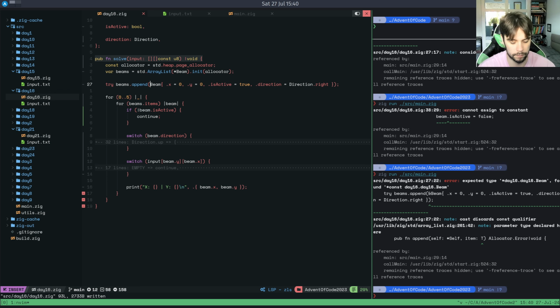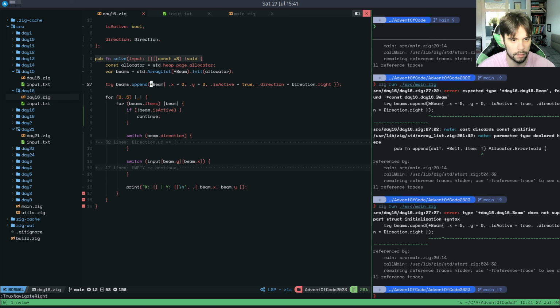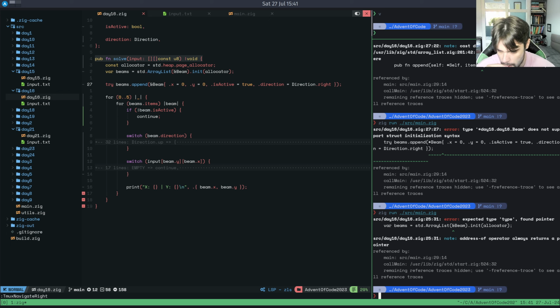What's going on here? That's not right. Oh, this is going to be pointer there, pointer here. Oh, what's going on there? No. Okay. Yeah, I mean, I want the address of them, so expected type found pointer, or maybe just leave it like this.